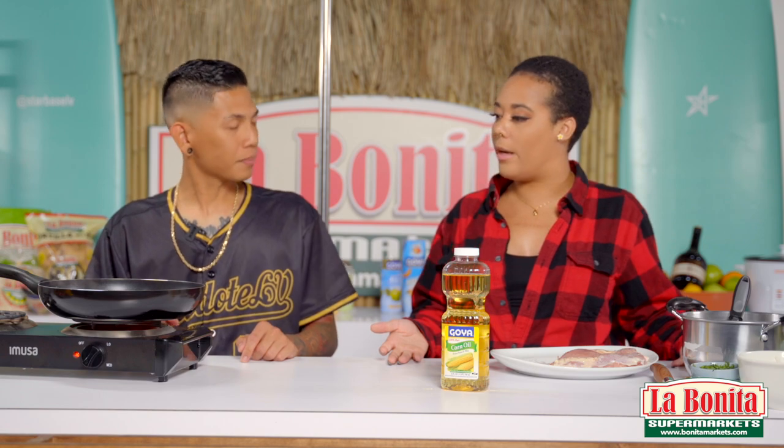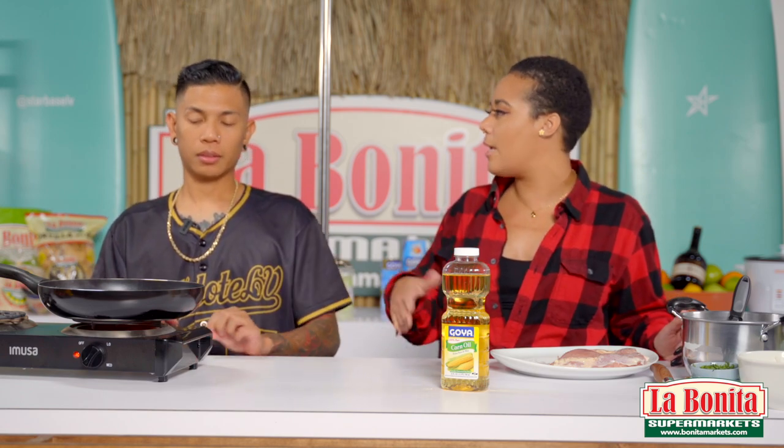So with a mixed plate, because that's what you're making essentially right now, is there a preference on meat? Does it have to be steak and chicken, or can it be anything else? It could be anything. It could be pork. You could do different variety of pork. Okay. I mean, chicken, steak, even fish.